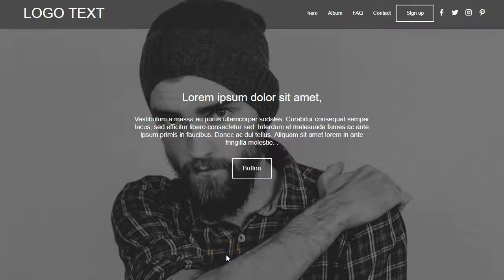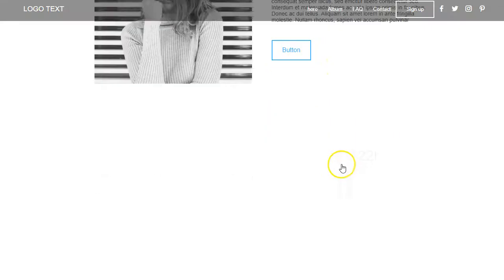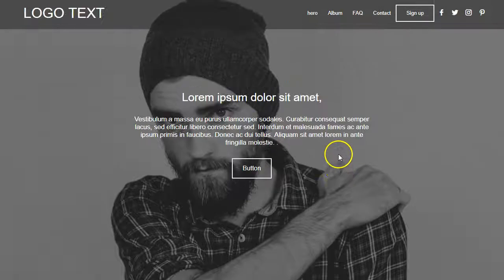In this video, we're going to talk about design options. What you're going to notice when we go through here is we try to minimize the design so that when you're in the back end, the options will all correlate to different things. So for instance, when you're looking at something like a title, when we change the fonts and the sizes on the title, it's going to change throughout the entire site. So you don't have to come through and change it for every section. We're going to change it in one place and it's going to change everywhere.